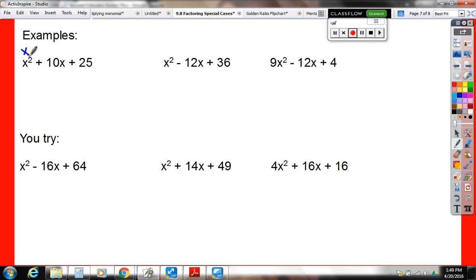Square root of 25. 5. So my factor for this would just be x plus 5, the quantity squared. Okay, for the next one, Mariah, what's the square root of x squared? What's the square root of 36? 6, good. Now, when I take the square root of any number, it could be positive or it could be negative. The square root of 36 could be a negative 6 because negative 6 times negative 6 would be positive 36. So if the middle term is negative, you need to use the negative square root. So I have x minus 6 squared.